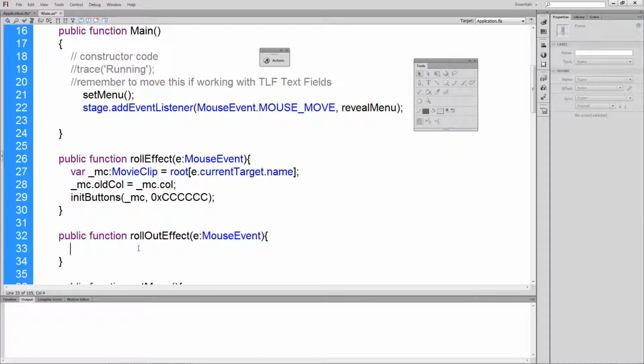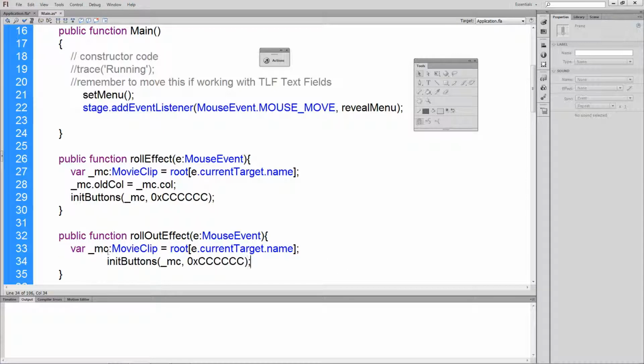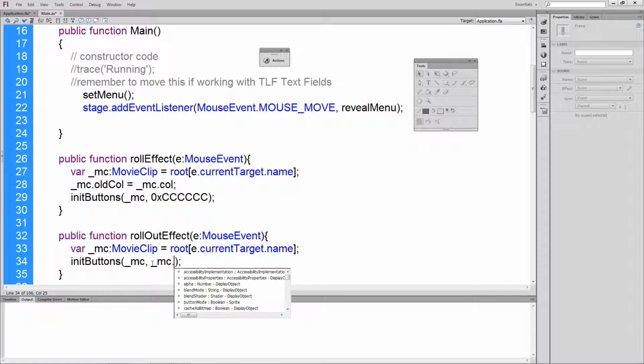So therefore, we should be able to find again with the same variable declaration there, that we can quickly put that in and refer to underscore MC dot old col.